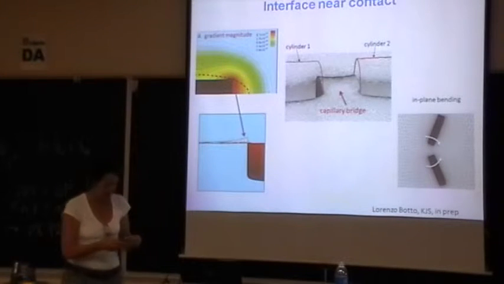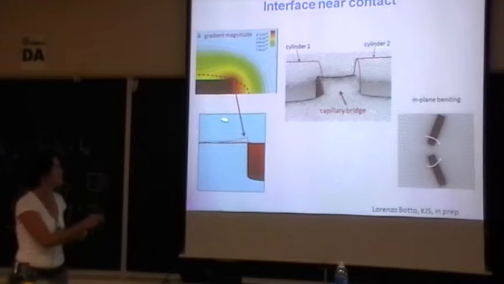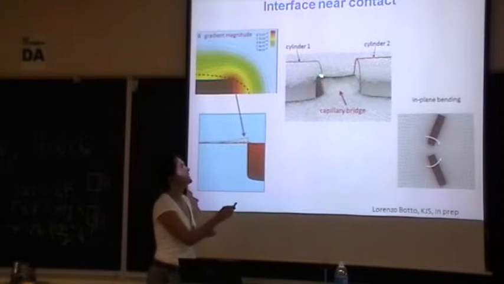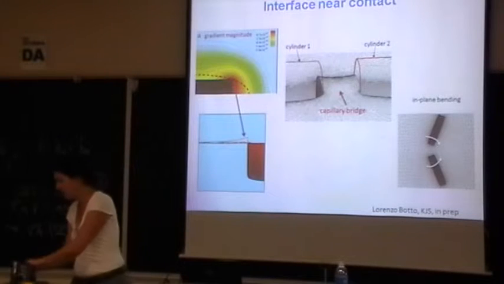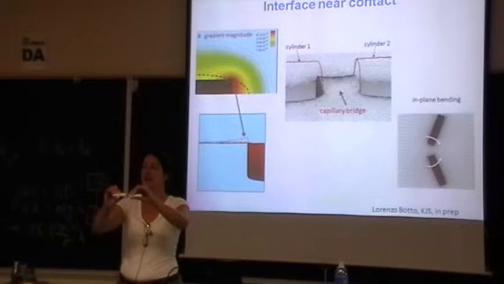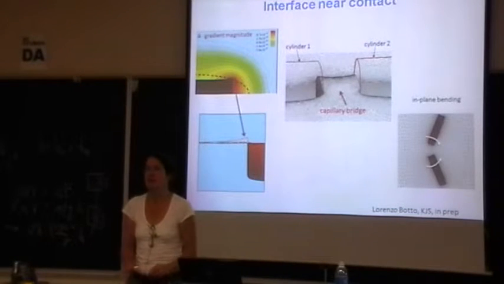So looking at the near field interactions, we came thinking correctly that the corner mattered. We also came thinking that the area of this liquid bridge that forms between two cylinders must be the story. So I'll change props so I can have two cylinders. We have two cylinders, they're coming together end to end. This is partially wet, this is partially wet, they make a liquid bridge between them. And we thought, boy, when you distort that, you must stretch that liquid vapor interface. That was partly true. It's not what ends up being dominant.